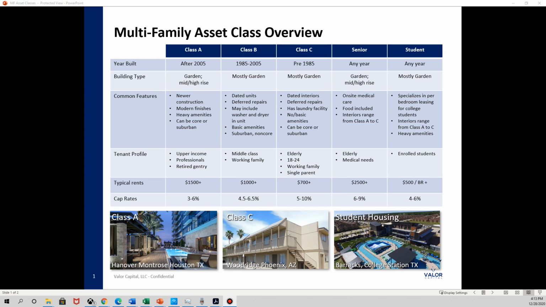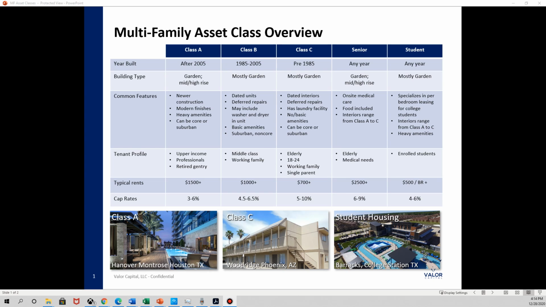Now, the alternative to the high rise A plus is you have a lot of garden style new construction that is classed as Class A. And this is where these against Class B can clash because really they're both Class B plus or Class A minus. They look very similar. They can even have similar build outs on the interiors. But these are generally excellent housing, high quality, well maintained. And these are going to typically be in more suburban locations, but they can be in urban locations as well.